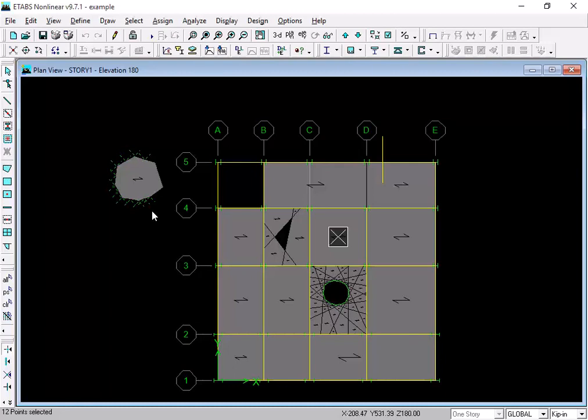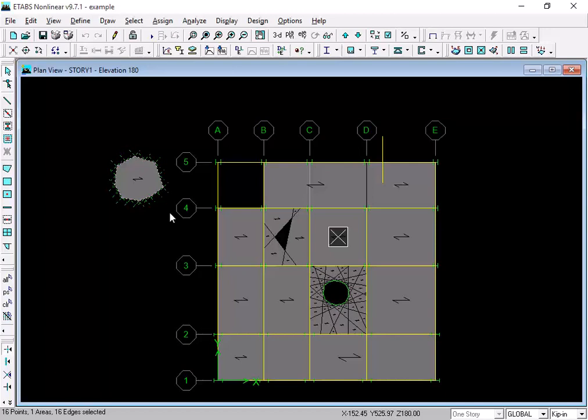The area is not selected. Only those points are selected which were inside the window. Okay, so if I want to select it from left to right, the entire slab has to be in the window, and now it will be selected. It will say one area is selected, and there are other points and edges, of course, it also tells.